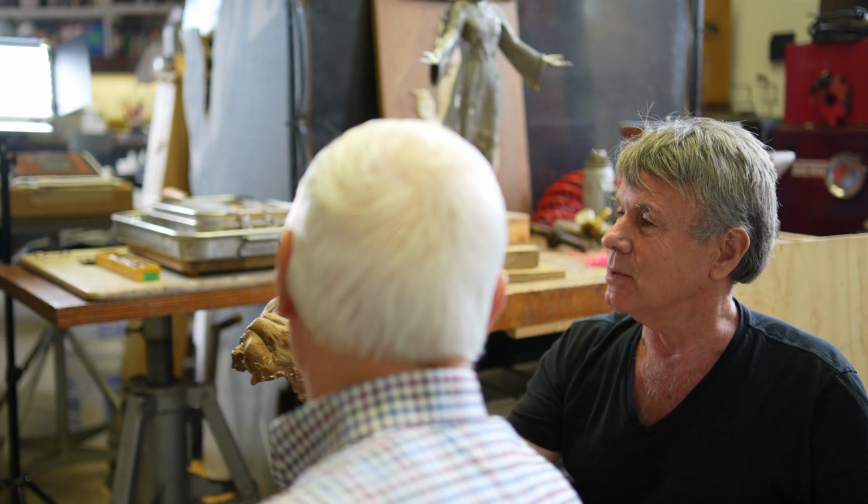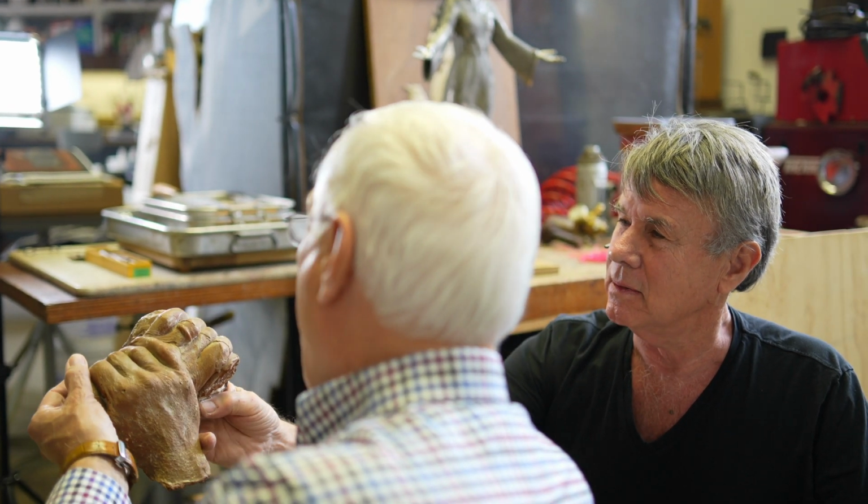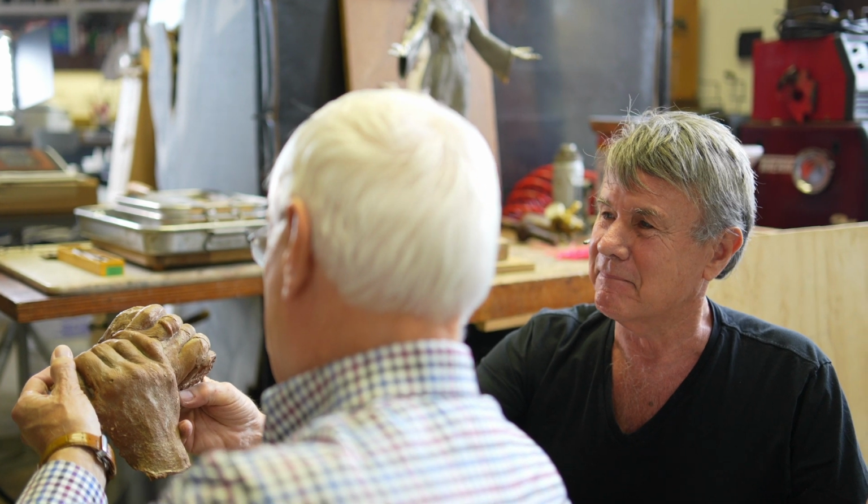So he squirmed so much that his hand got stuck after about 35 minutes. I ripped it off, and there's the live cast, because I used resin on it, with half of Gussie's hair off his hand. Oh, look at that. Oh, God.